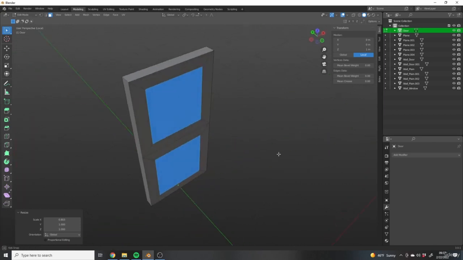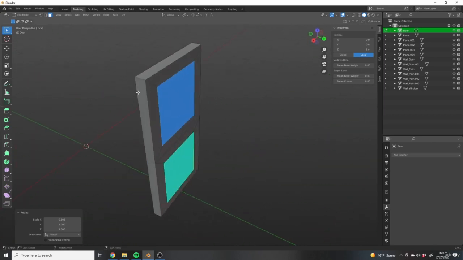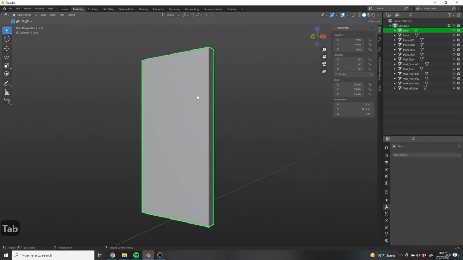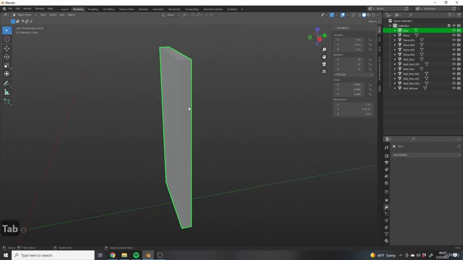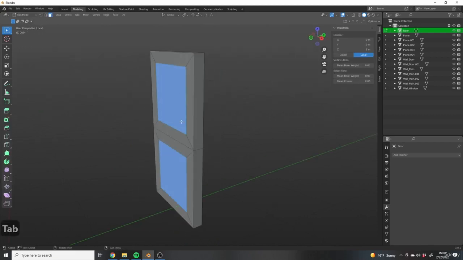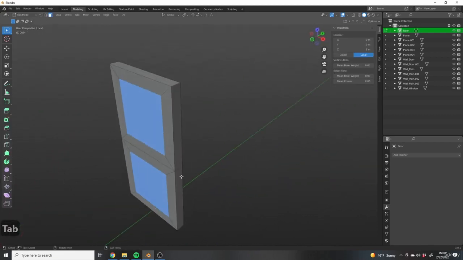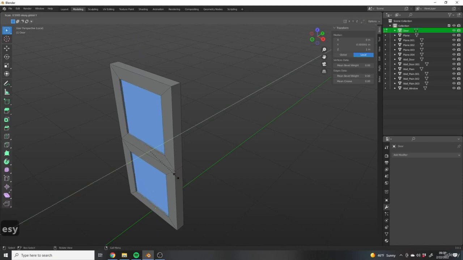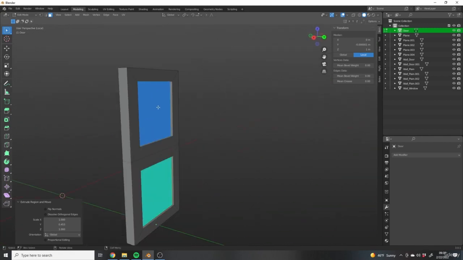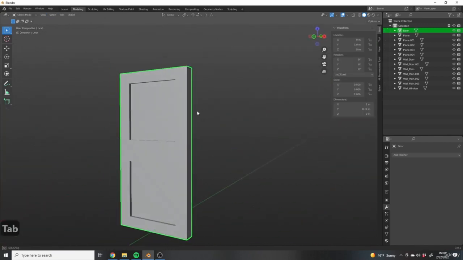Cool. So now I want to bring these panels in, because if I tabbed into object mode right now, I haven't moved these off the surface at all, so it still appears flat even though these cuts and vertices have been added. So I'm going to press E and S and then Y to scale it on the Y, and I've turned snapping off for this just because I want a little bit finer control. Cool.